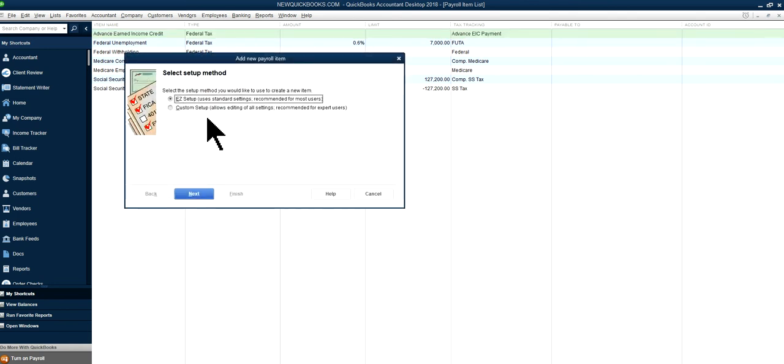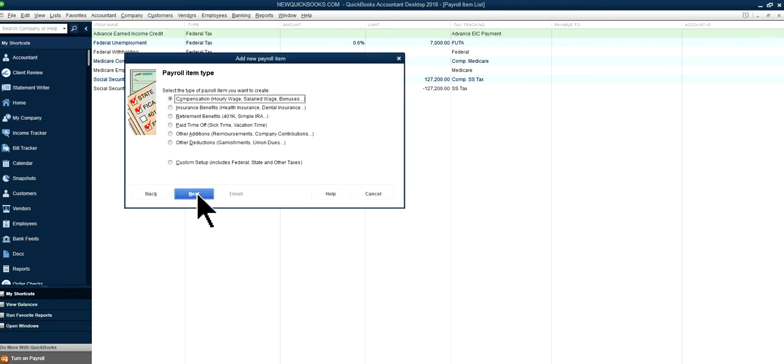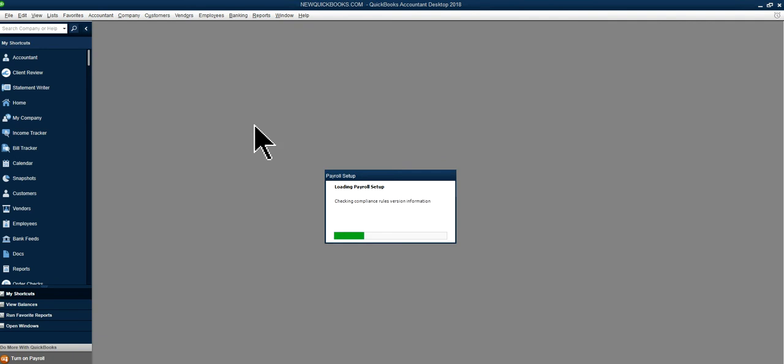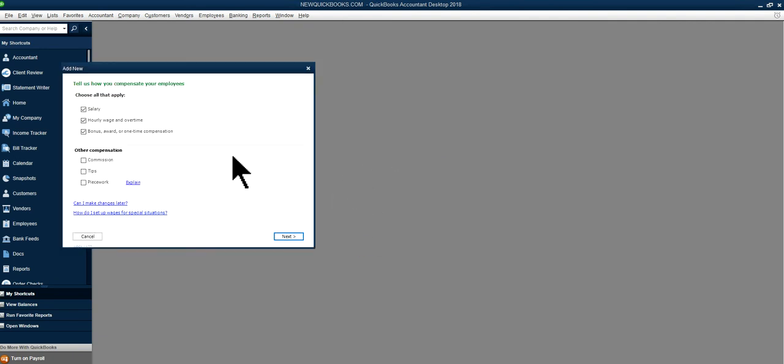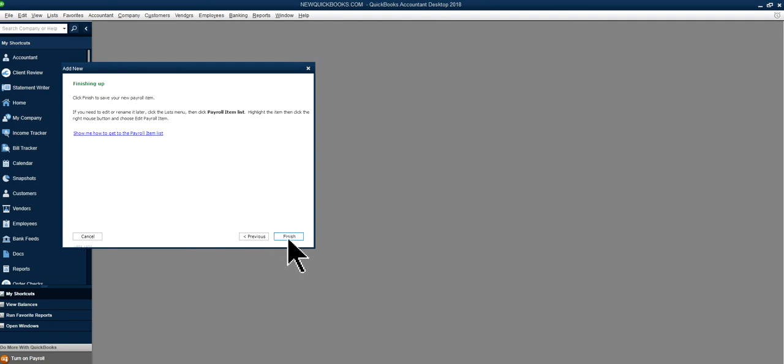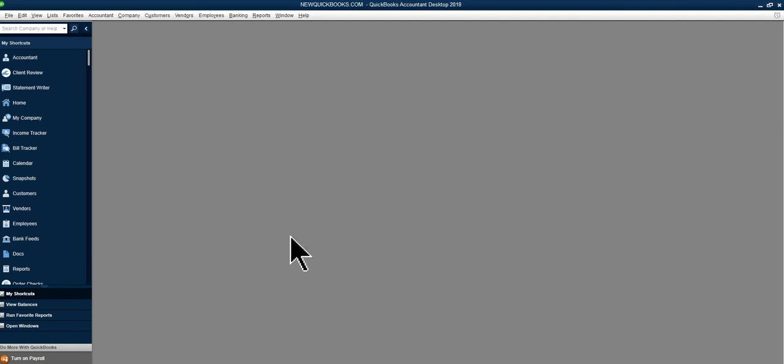I'm just going to call it new and easy setup. Next, and I'm just going to use the compensation line in here. So compensation, and then we'll go through the setup.